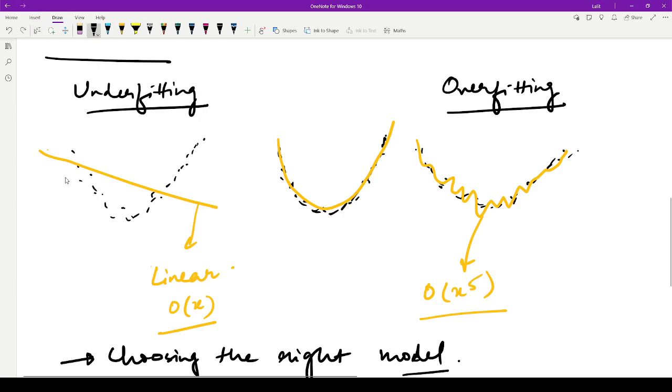So given these data points, the black dots out there, you take some of them as training data and some of them as testing data. You can see that both of them don't fit properly with this model. Specifically here, it's a linear model and it doesn't generalize well to these data points. So we call this the underfitting case.